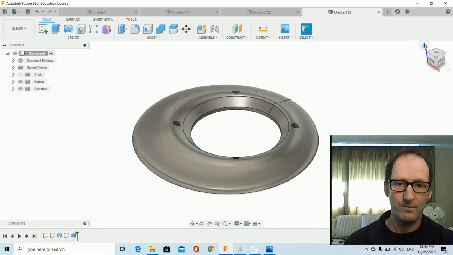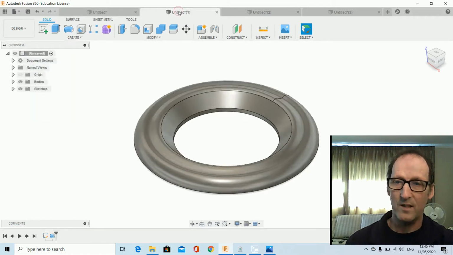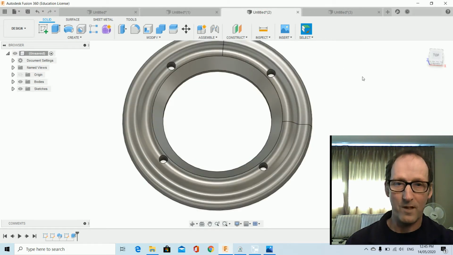We'll just go home. So that's that one done. The loft is probably one you wouldn't really use, but I thought I'd chuck that technique in there. You can do it if you want something asymmetrical. The easiest one to do is probably this one here if you don't want any detail, but if you're going to do one with more detail around it and complex shapes, you can either do the revolve or the sweep. Both are fine. Okay? Right, we'll see you next time. Thanks for watching.